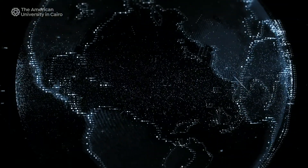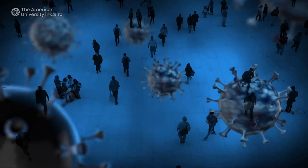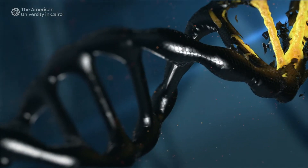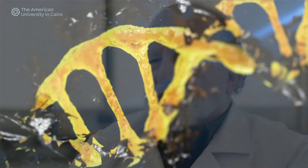According to the World Health Organization, the biggest challenge confronting Egypt and the Middle East at large is not communicable diseases, but what we refer to as non-communicable diseases. Most of these diseases are what we refer to as sporadic. But genes are very important because they determine how we interact with our environment. A reference genome for Egypt is very important because it helps us identify genetic risk factors that may predispose a person to that disease.